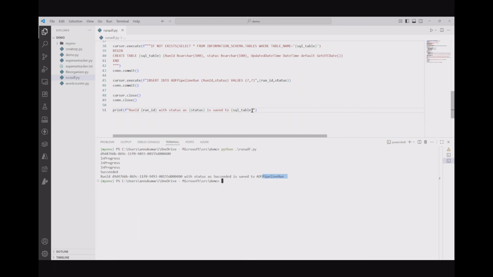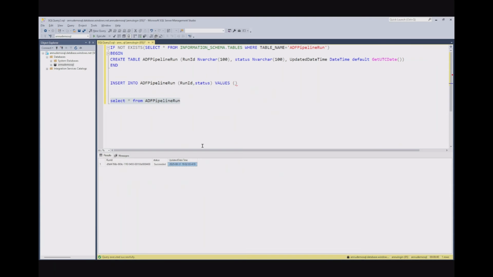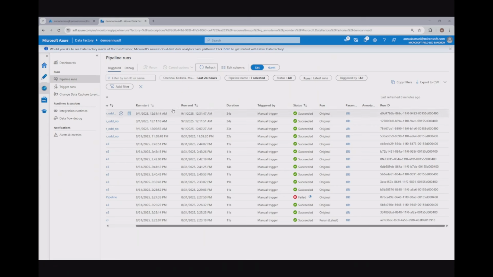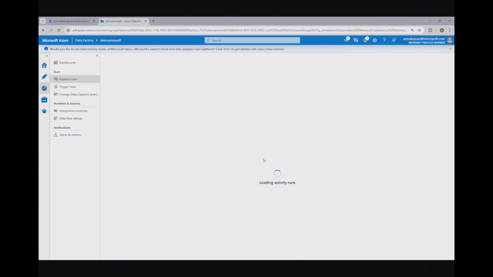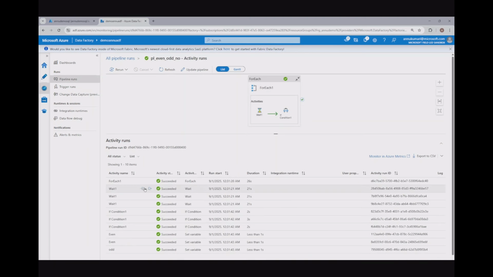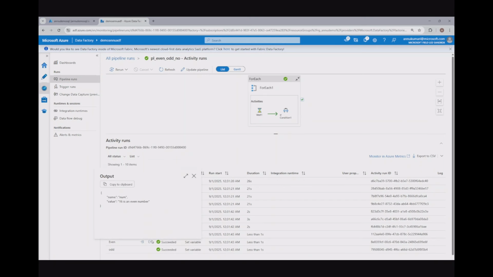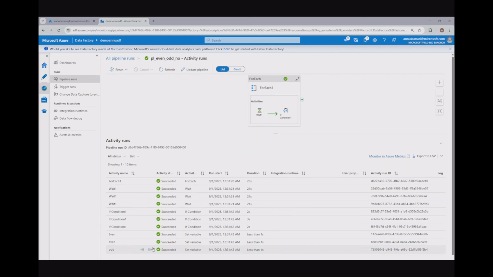Okay, so we can also name it as table, and if we see the execution, it should also give us the correct result. Here you can see 90 is an even number, and 16 is an even number, and 35 is an odd number.